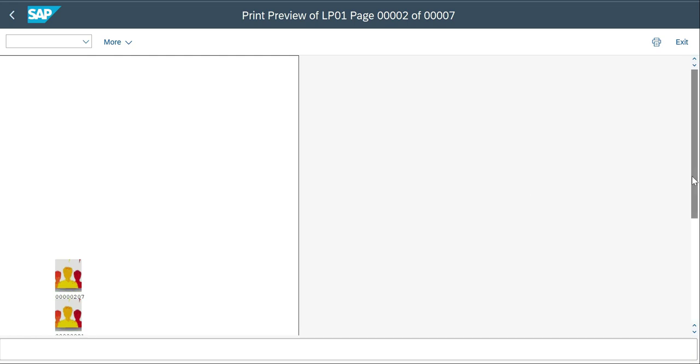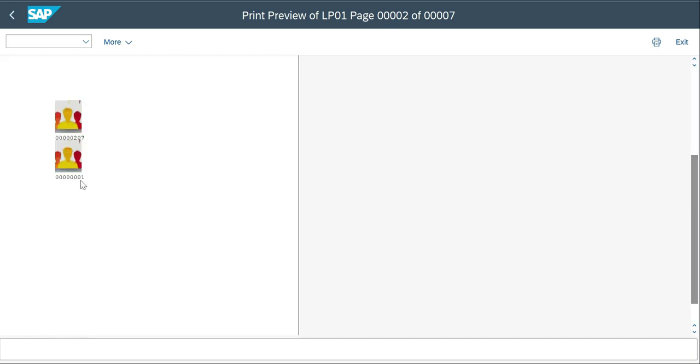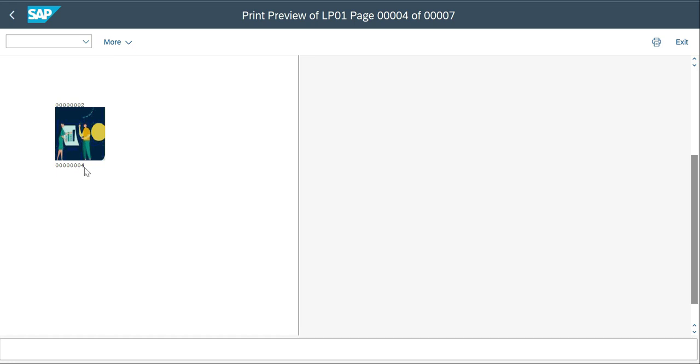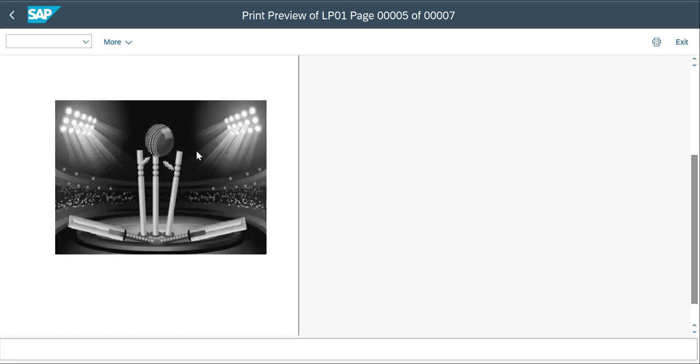It's fine. So we are looking for the data. For the image, PERNR 1, the first one is EMP1, it's a cricket image. And if that is 2, yes, it's a green one. And 4, again, it's an orange one. Yeah, the main window I shrank, so you can just change. Okay, 4 is a cricket one, and the third is the orange one.